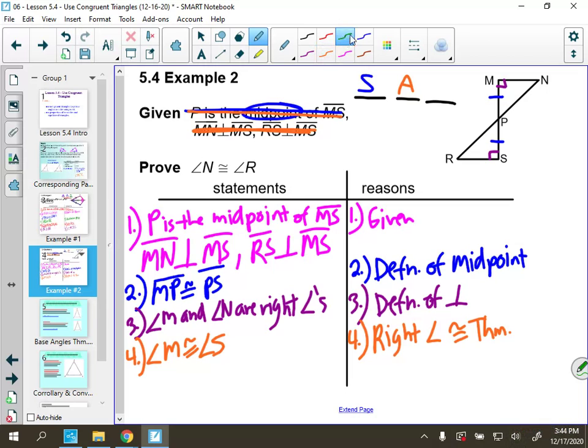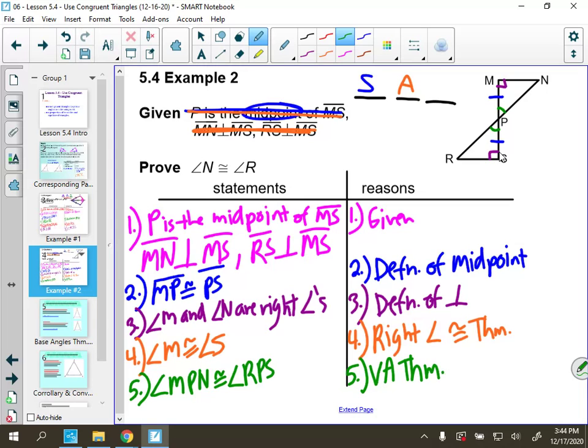So I look at this figure, and this is one we've seen quite a bit, I call it the hourglass or a bow tie, where I've got a pair of vertical angles right there and there that have to be congruent. I have to use the three letters, and I know we talked about this in the previous lesson, but I can't just say angle P is congruent to angle P. I'm talking about two different angles. I need to state angle MPN has to be congruent to angle RPS by the vertical angle theorem.